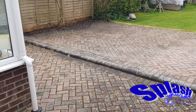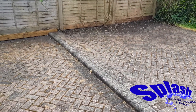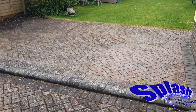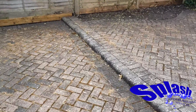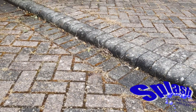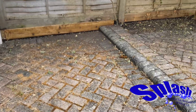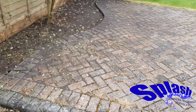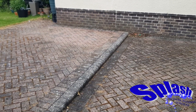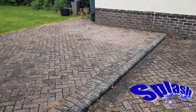Welcome back — Splash Pressure Washing in Bournemouth in Dorset. We put the weed killer down on this block paving just over a week ago and that's been doing its work while we've been away. As you can see, everything's browned off and all the weeds are dead. So now what we're going to do is pressure clean all this block paving, get it all looking smart and fresh and ready for re-sanding — and essentially this block paving really will clean up as new. Keep watching.